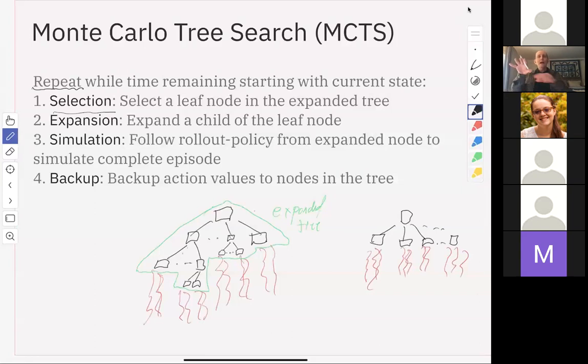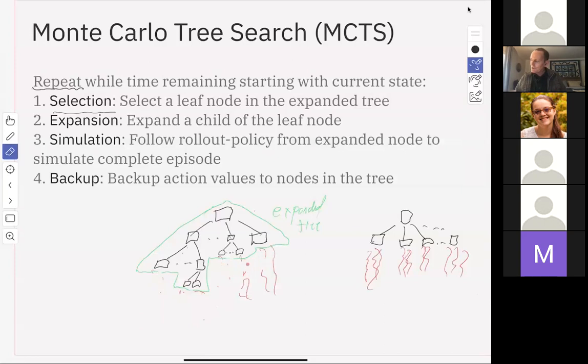So we find a child, we expand in that child, and then we simulate from there. So the way I showed this was kind of we build out the tree and then we do a bunch of simulations. That's not really true. Really what we're doing is doing a simulation every time we add a new node.